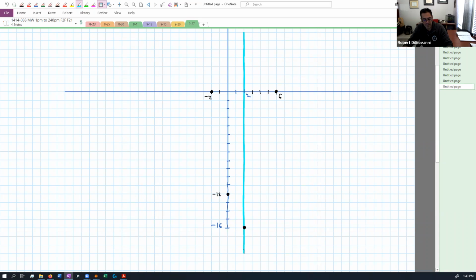That is my axis of symmetry. What I need to draw now is a parabola. So it needs to look like a U, not a V. Must be a U shape, and it must be symmetric. So I actually have 2 points on the left side. I'm going to start with the left side, try and make this look a little curved.